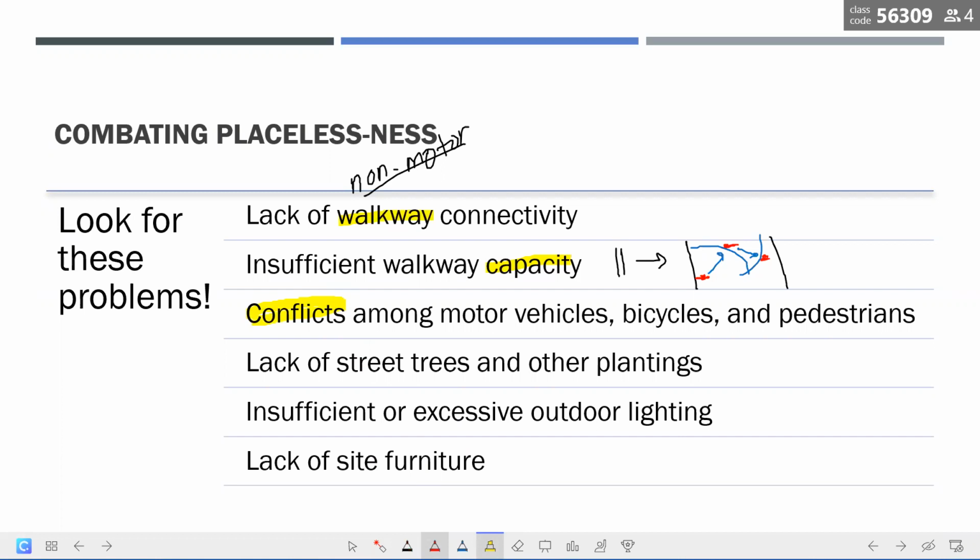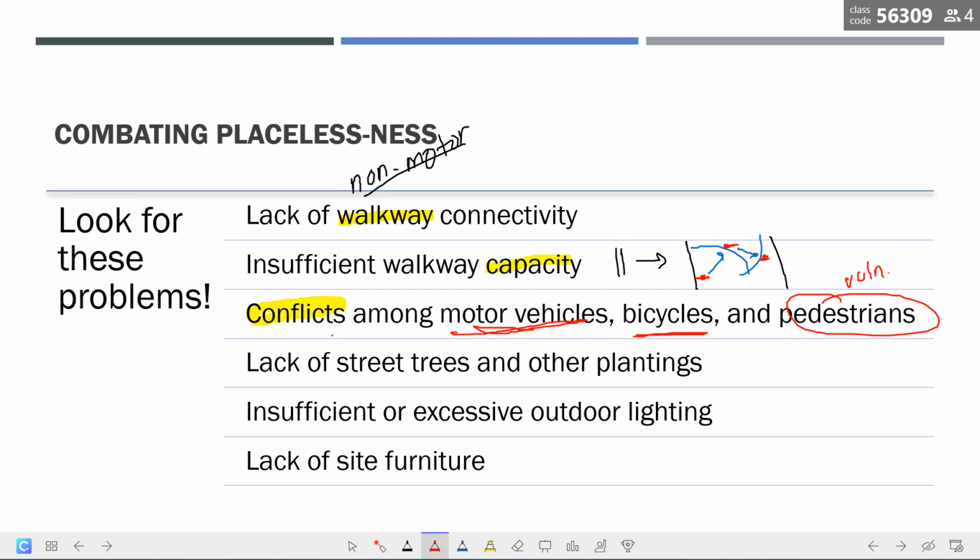As we know, motor vehicles travel a lot faster. They're a lot bigger. They're a lot heavier than bicycles. And certainly, I think the most vulnerable stakeholder in this situation will be the pedestrians.